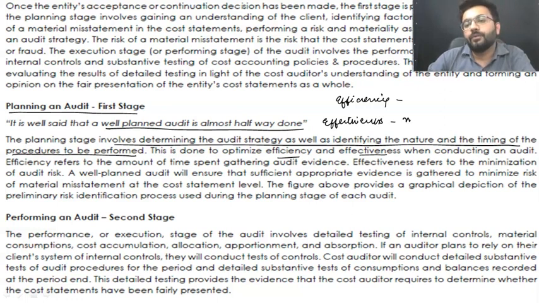Effectiveness means you are going to minimize your risk. So what kind of risk do we have here? Are there any kinds of errors or fraud in the cost records themselves? That is my effectiveness, right? So that means we are going to minimize the risk itself. Do remember that by doing an audit, one cannot say that it's 100% absolutely correct, because audit does have certain limitations. I still remember there are a lot of people who say that if the accounts are audited, now we are not liable. It's not like that. Every audit does have certain limitations.